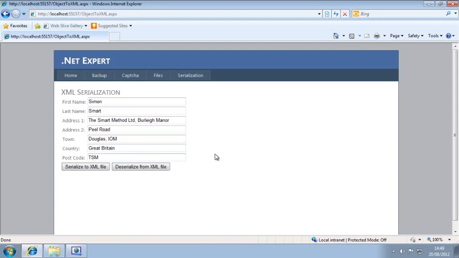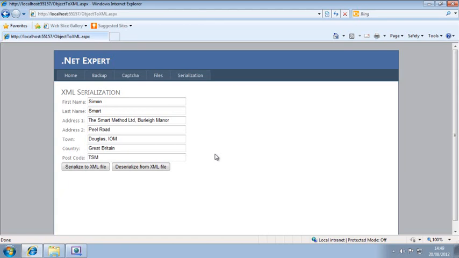The information is retrieved from the XML file and displayed in the boxes. Serialization offers a really easy way to save objects to files and then later load the file back into an object of the same type.